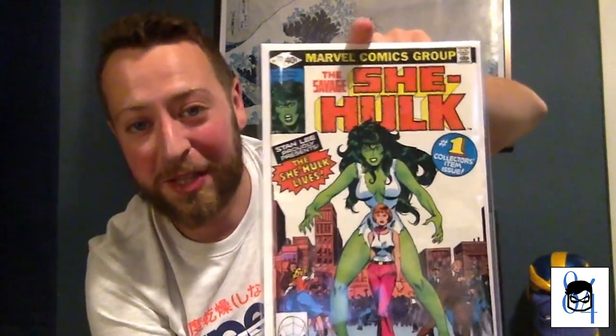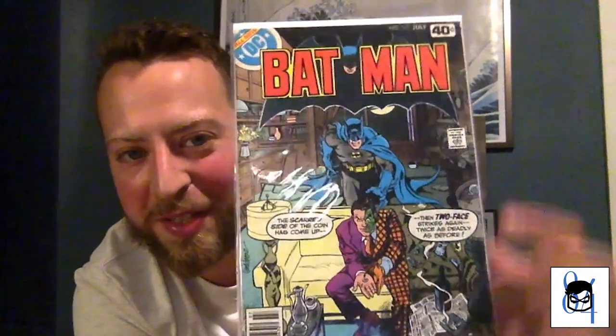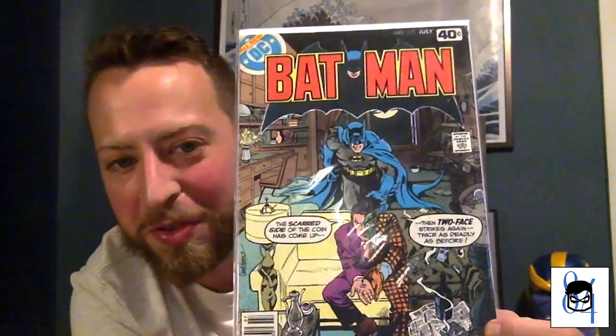I picked up a second copy of this recently — good thing, huh? She's popping. A little Jack Kirby from Pacific Comics — Captain Victory. He wrote it, drew it, edited it. It's like a little pet project. This is issue number 7, I might try to get issue 1. I also picked up a cool Batman and Two-Face story. Look how cool this cover is — I've never seen this dynamic done before where one half of the room is really nice and clean, and the scarred half of Two-Face, that side of the room is all beat up with trash and booze and cigarettes everywhere. That's nice.